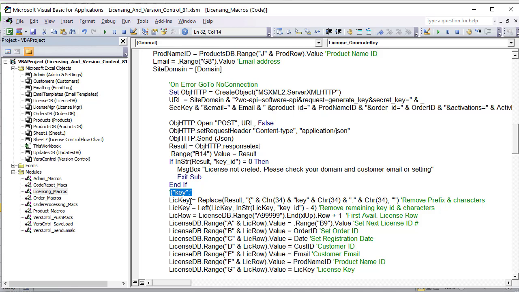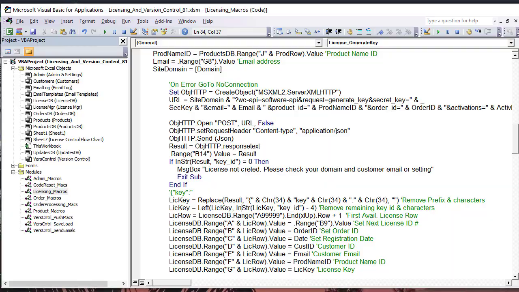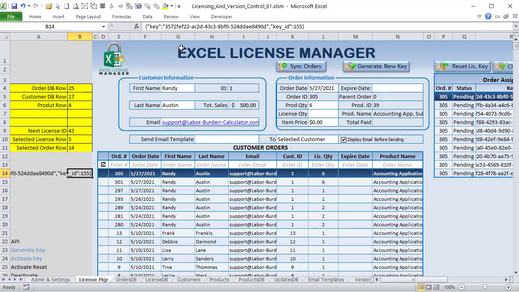So now that we've stripped out the first part, how do we strip out the last part? Well, we do the same thing. This time I'm going to use the left. In this case, I want the left in string. I want to remove the remaining key character. So I only want to keep the left position of something, right? Now that I've removed it, what do I want? I want to keep this part here.